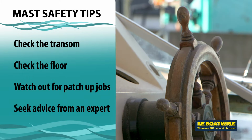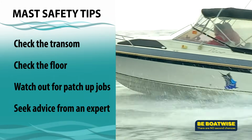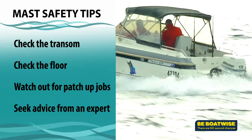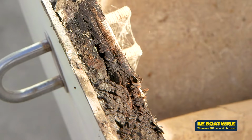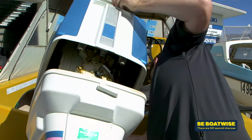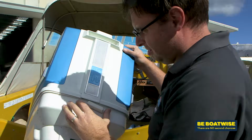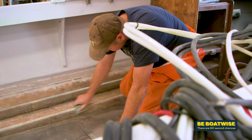Don't be put off, old boats are great, but you need to know what you are really buying before going to sea. You need to do your homework, and like we always say to a customer if they ring up, look, if you find something, by all means bring it in and we'll have a look for you, because we see so many people that will go and buy an outboard, or they'll buy a package and they think they've got a good deal. They end up spending more money on it to get it up and going properly.